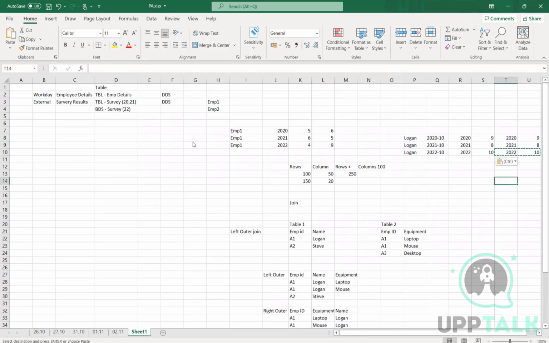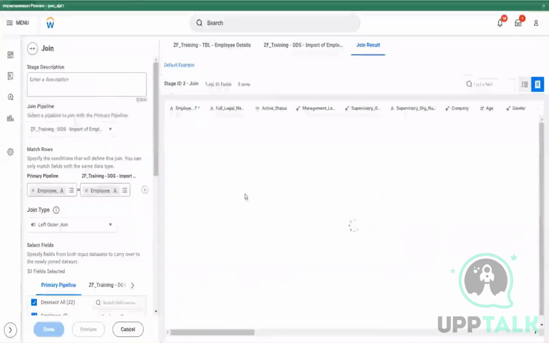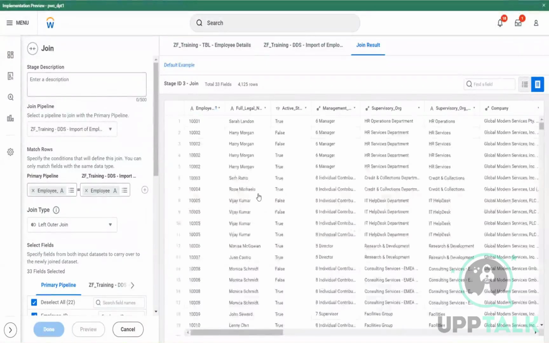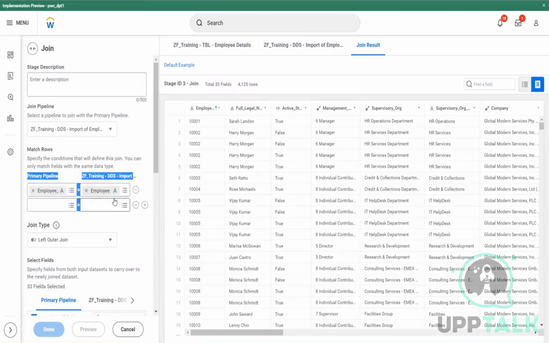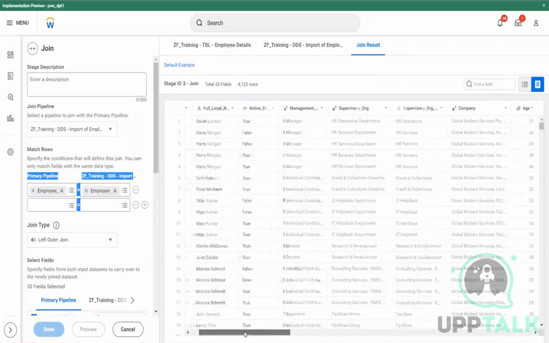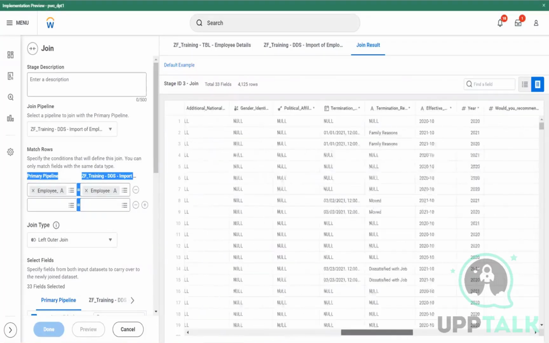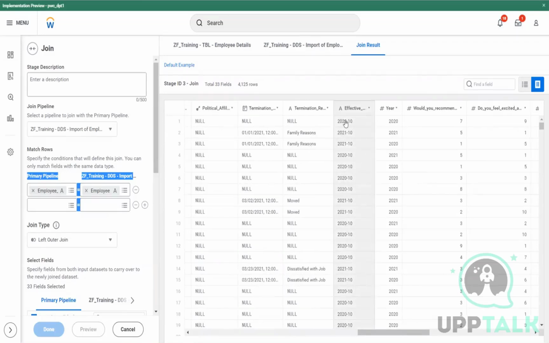So how do you think I should have changed my join? Add one more primary key. So yes. Currently I'm doing a join only on employee ID. I should have done one more match. But the problem here is, once again, the format is not exactly right. Here I have 2020 10 and 2020. Once again, I could have selected the same format, but then we'll go ahead and add one more calculation and bring both these formats to match.